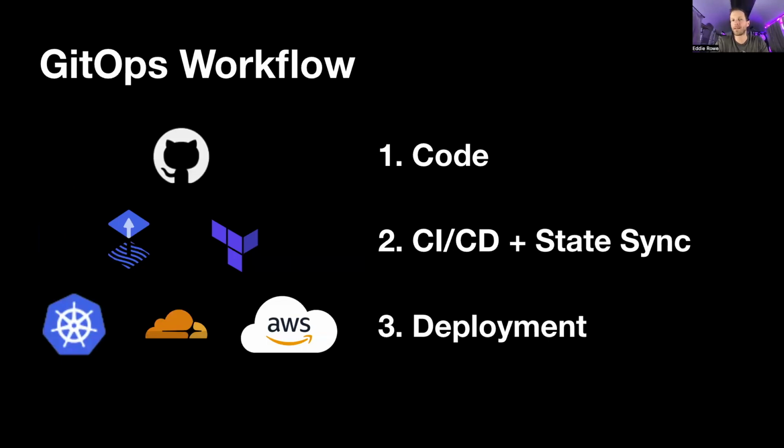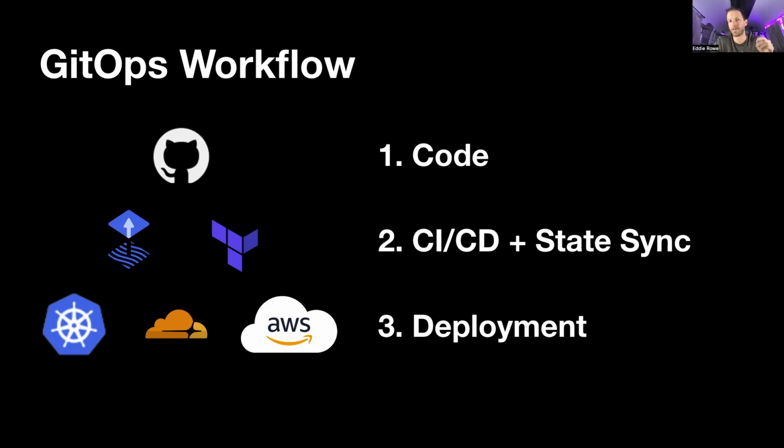So let's talk about the main elements of how GitOps works. It's essentially a 3-step workflow. You code something into a GitHub repository. The integrated tools perform CI/CD and state sync, and then the deployment occurs as a result of that CI/CD and state sync. So as far as the workflow goes, there are many similarities with the DevOps model, but a few key distinguishing differences. The CI/CD mechanism takes declarative philosophy very seriously for the state sync. Once you go declarative, you never go back once you realize those efficiencies.